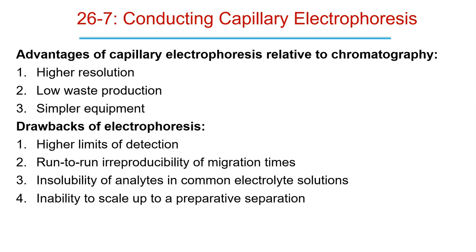This is really limited because of our power consumption, right? You're not going to want to scale it up to preparatory size because imagine how massive your electric field would have to be. We already have energy consumption issues. This would just really be bananas, not when we've got other larger preparatory scale, liquid phase, conventional chromatography we can use that works great. We don't want to have to introduce a whole other power grid so we can make this other type of chromatography preparative scale. It would be cost prohibitive.